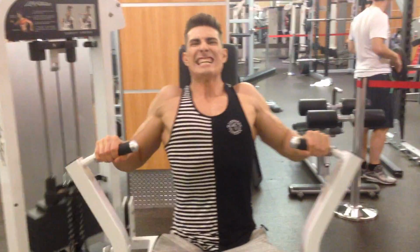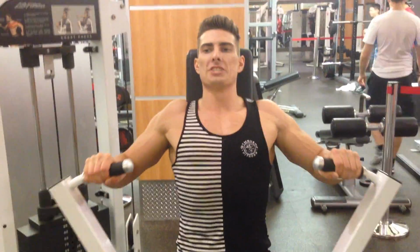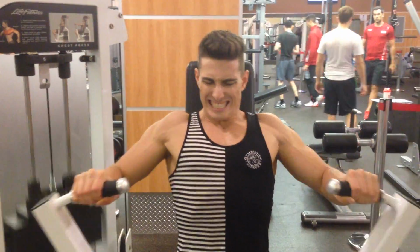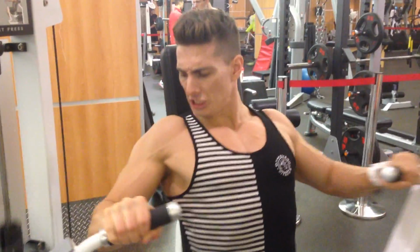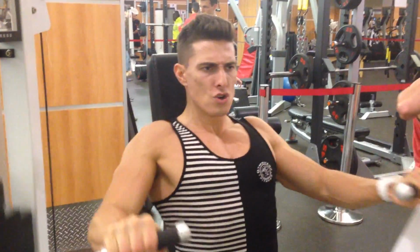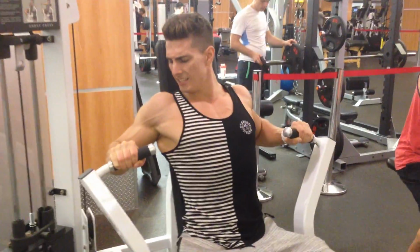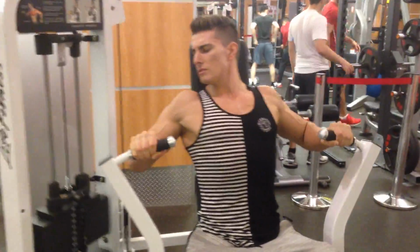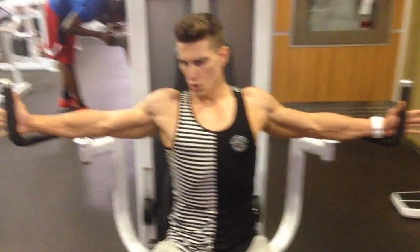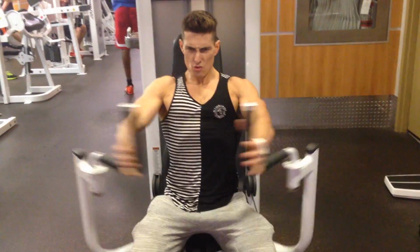Next up, I did this machine chest press. I usually do this as my third or fourth exercise because it allows you to focus on the contraction a bit more. I go for a little bit heavier stuff earlier in the workout, and then I'll work in more higher 10 to 12 rep stuff later in the workout. You guys didn't see, I also did the hammer incline press, but I skipped to this.